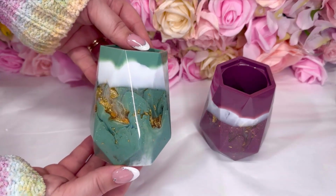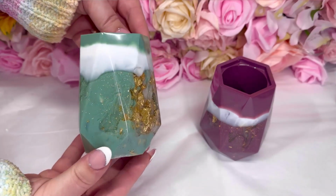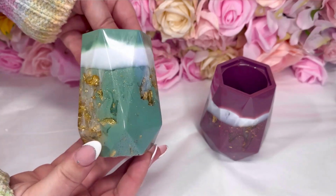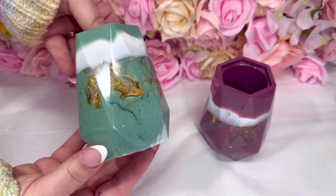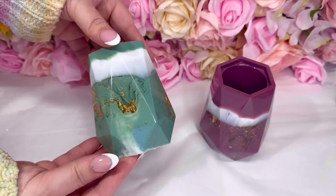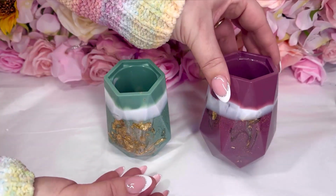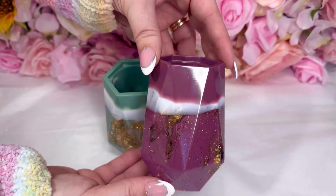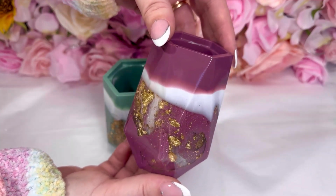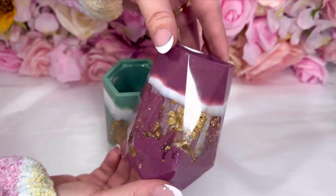So I'm really happy with these. I absolutely love the colors. I love how much of the gold leaf suspended. I love how much of it is visible. Pigment paste is a lot heavier than epoxy resin, so your pigment paste will always sink, and that's why it's important to put in a lot more gold leaf than you think you're going to need, and a lot more clear resin than you think you're going to need. It's a bit more apparent on the maroon one here. You can see where the pigment has dropped down. I absolutely love that effect. I think it looks gorgeous.